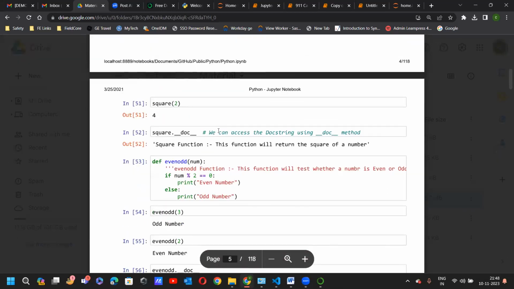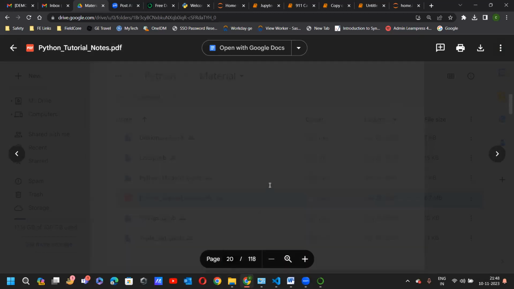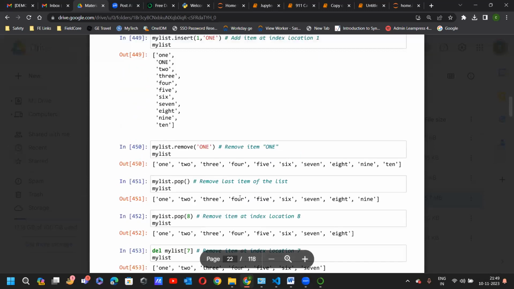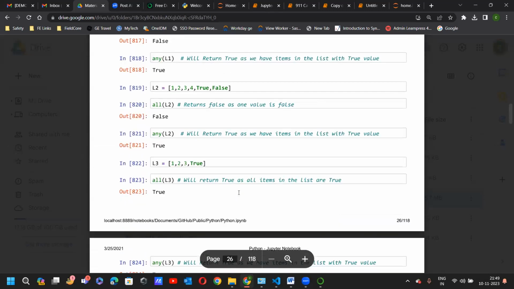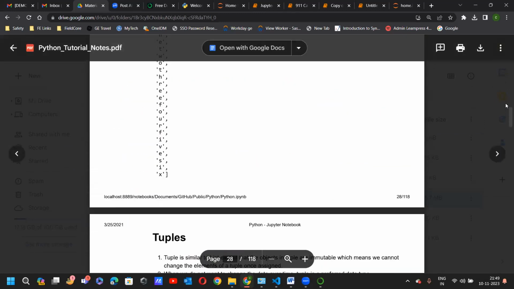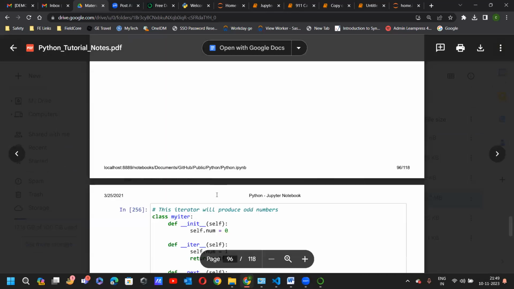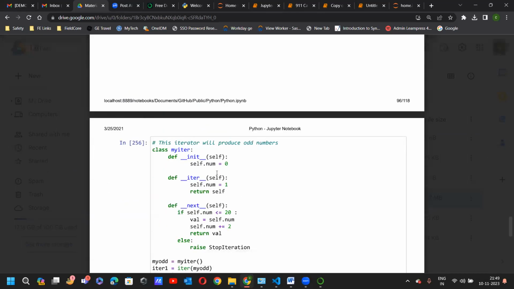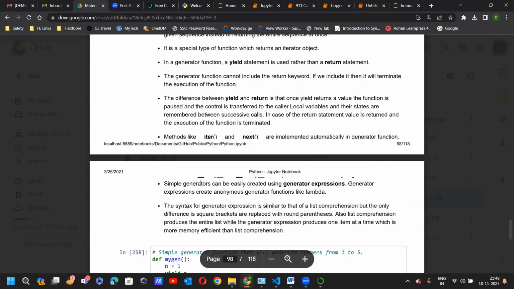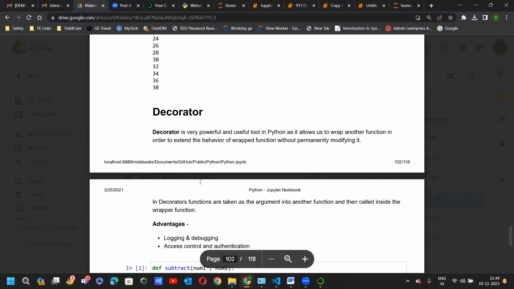Yes. So this is the note I was talking about, and it's a Jupyter notebook only, and it's just 118 pages, and everything is there. This is my favorite note. So coding wise, you will not feel bored. Everything like core Python, advanced Python is there. If you scroll down, you will see this class. For quick revision, it is very nice. Class, modules, generator, decorator, everything, basics to advanced.